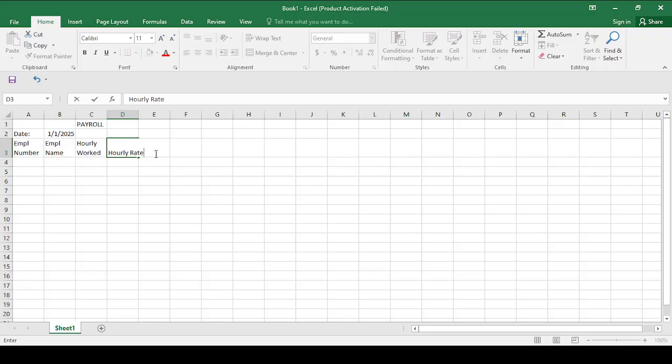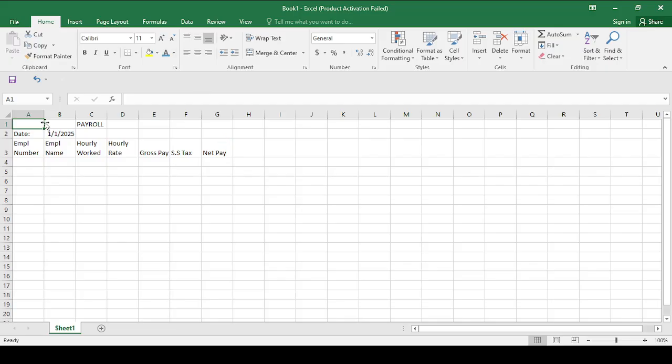So after the hourly rate, the next thing we have is what we call the gross pay. So I can add my gross pay here, and of course I can also have my tax. Then the net pay, the last one, the net pay. So I can format my table to beautify it. I can just click here and give it a color. Maybe I want to give this a separate color just to give it a befitting look.